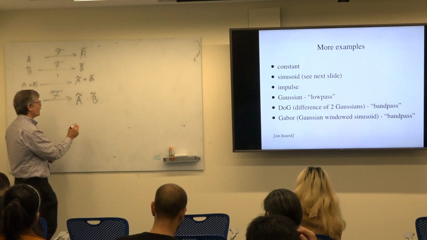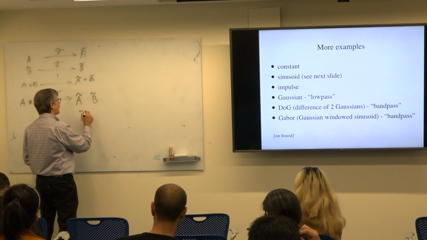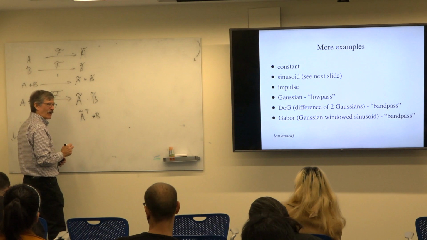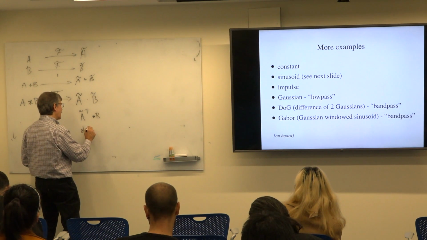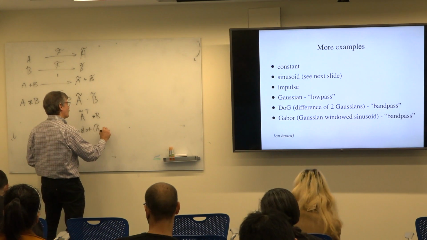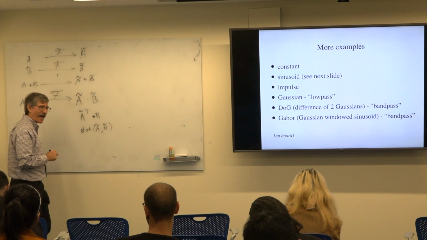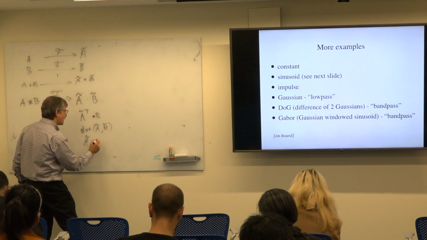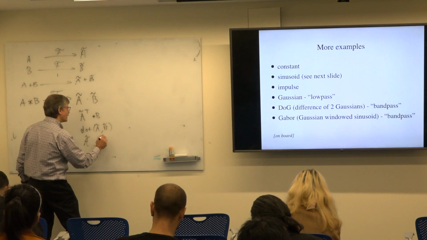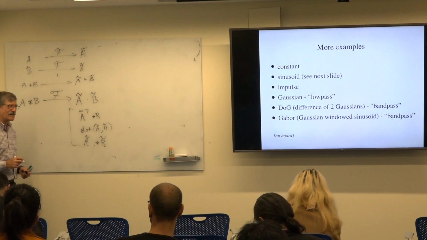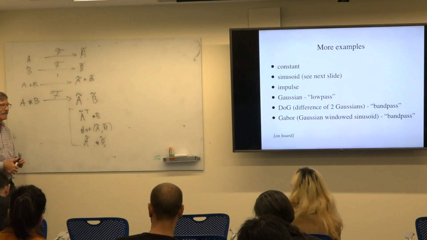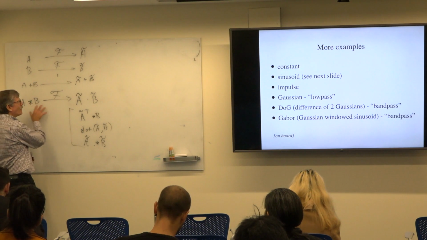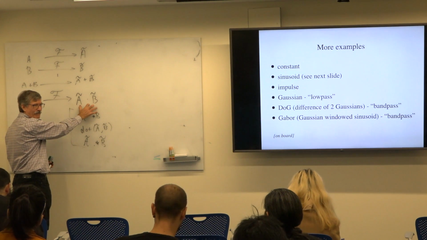So you would have to either say A tilde transpose times B. That would be one MATLAB way to do it. Or you could say dot of A tilde and B tilde. You could do that. Or you could say A tilde dot star B tilde. These are all sort of MATLAB-y ways to do what Asen was just trying to say. Okay? So we have convolve becomes pointwise multiply.